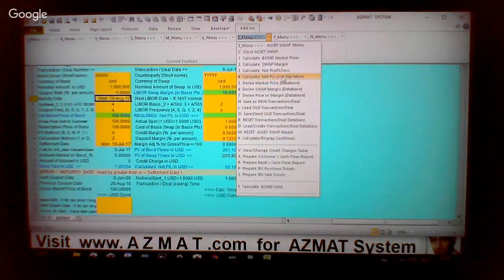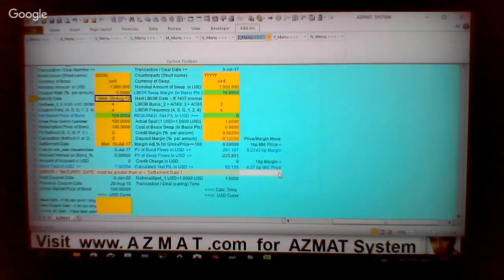So it should calculate. But in this case, using the control keys, I can either use Control P to calculate the bond market price, using these two, whatever you have there, or calculate the swap margin, so Control M, using these two fixed. Or in this case, calculate net profit loss using the price and the margin, what the net profit loss would be. Okay, so we'll really just use these three keys.